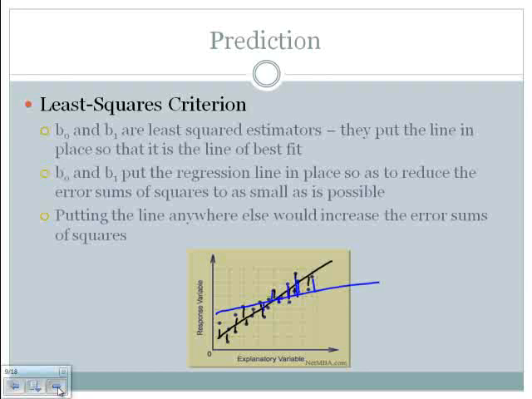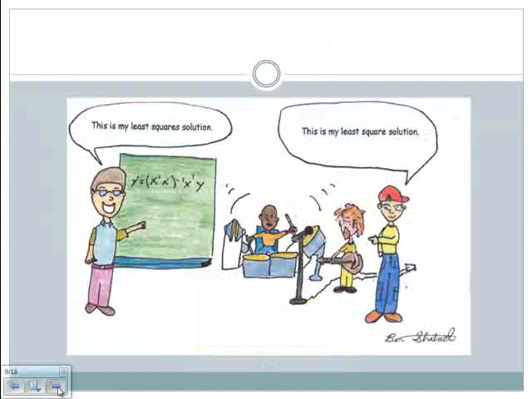See how far off these points are now? Again, if you took the distance of each of these blue lines, squared it, and then summed it up, that would be considered our error sums of squares, and I can guarantee you by putting that blue line in place, the error sums of squares for this data would be much higher than if we put the line in the place that the correct beta naught and beta 1 told us to put it. So because of that, beta naught and beta 1 are considered least squares estimators.